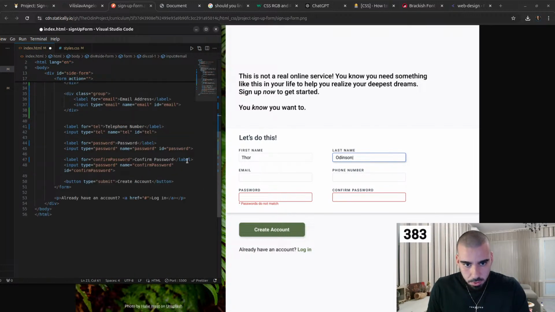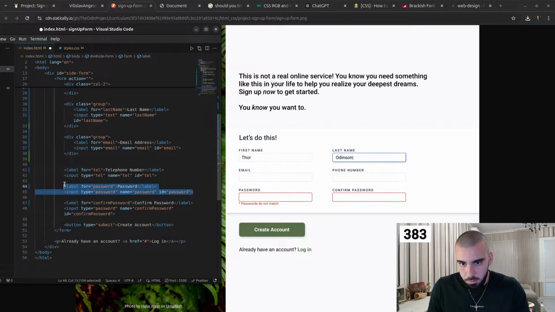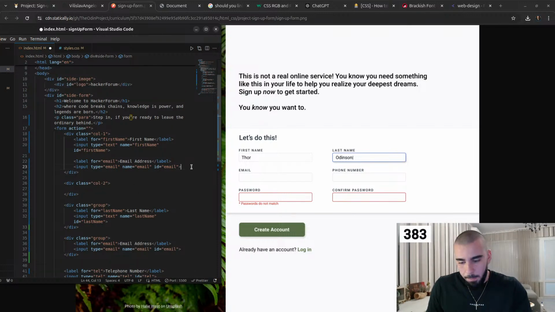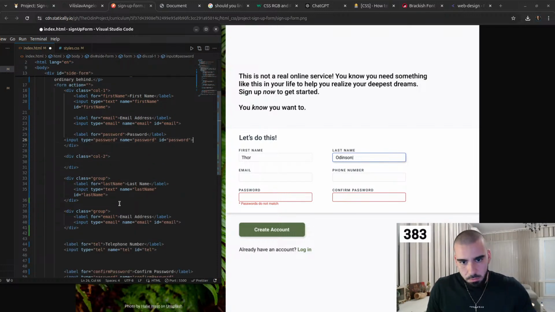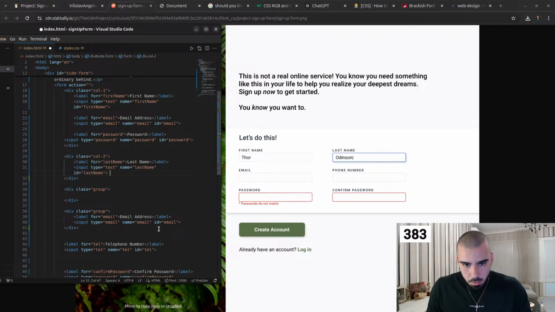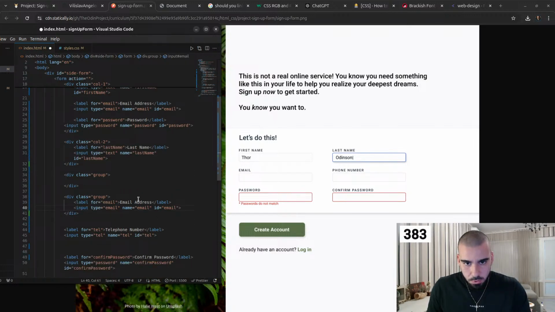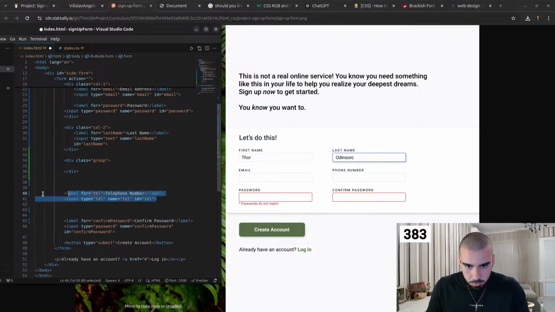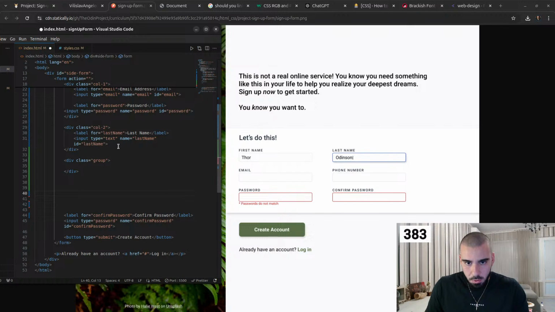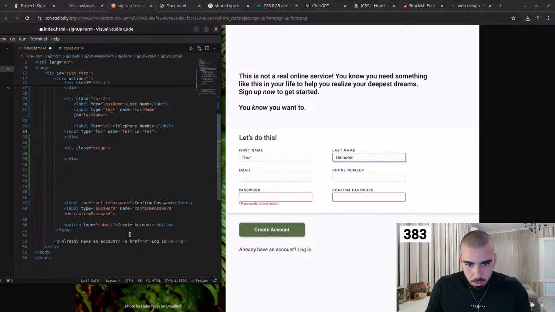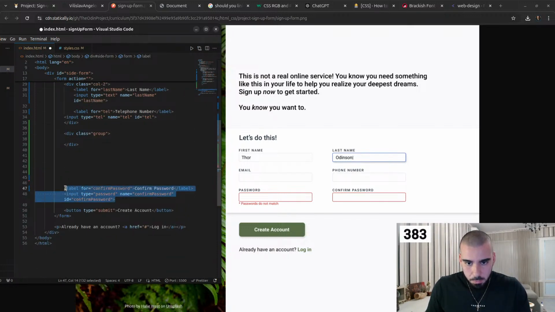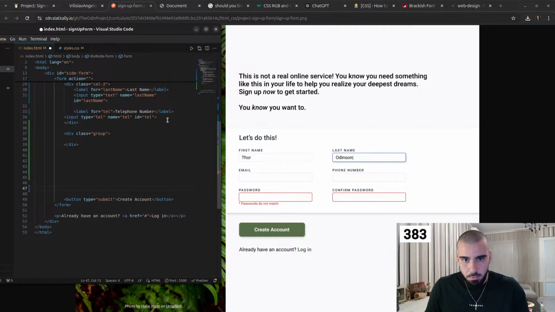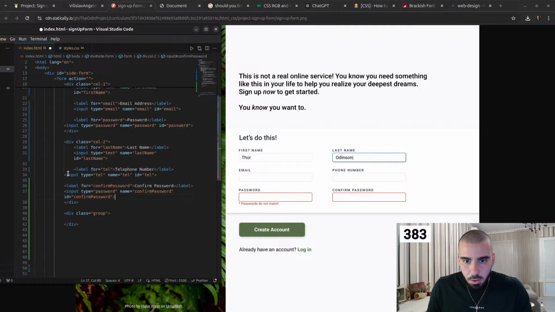So password, we can get it out of here, and then for column 2 we can have last name, phone number. We didn't remove this from here, so we can delete that, get the phone number, and the confirm password. Alright, so these are all the fields in both of the groups.